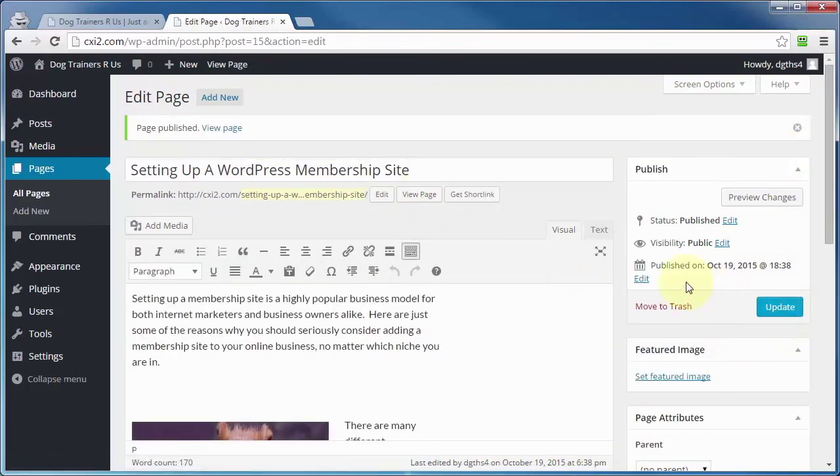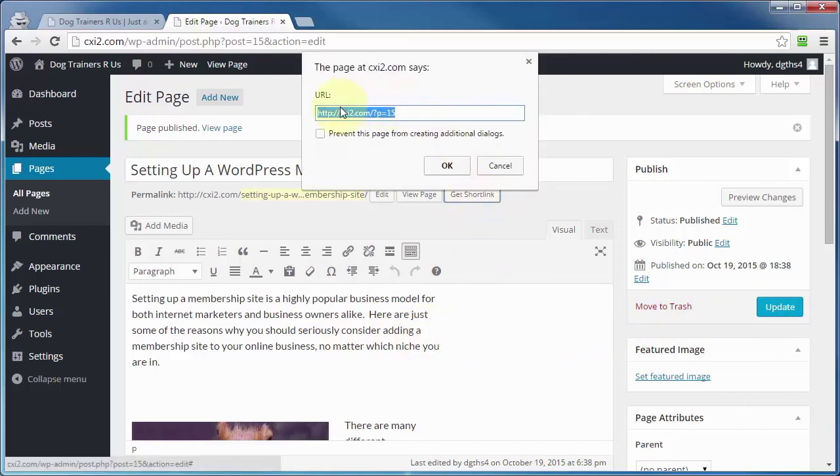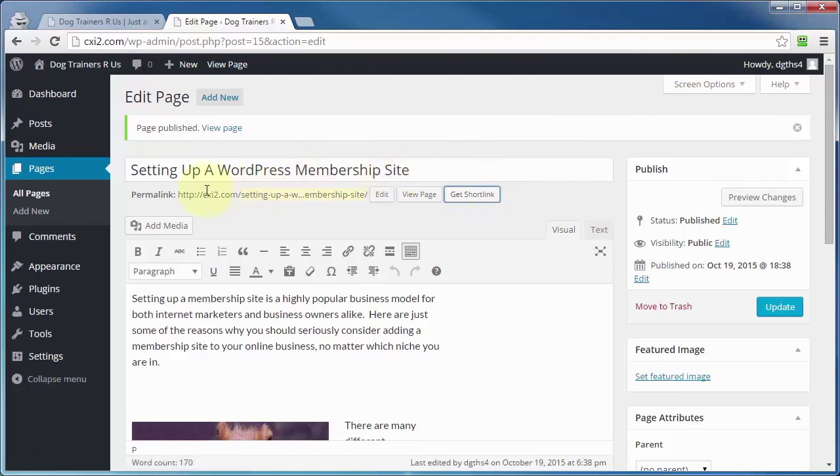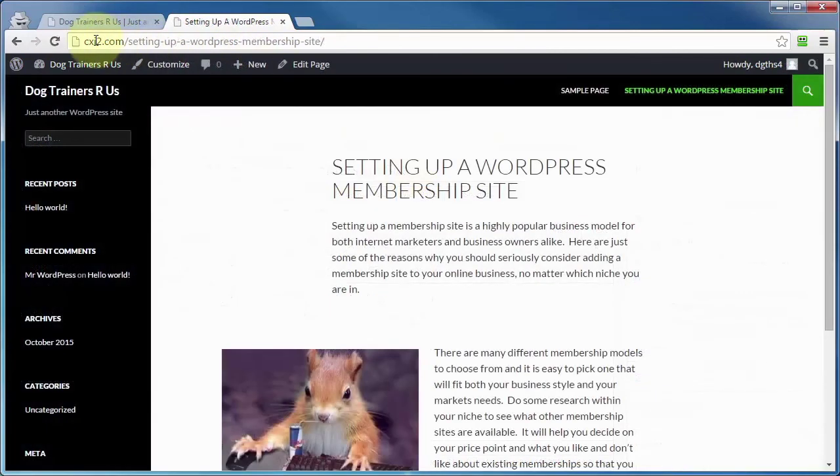And then once it's published, you can see that that publish button changes to update. In case you come back in later and make any adjustments, be sure to click on the update button to make those adjustments stick. But you also have the get short link in case you want a shorter URL than the one that's actually generated. If we come over to view page, this is the normal URL, but you can get that short URL if you'd rather. And that's going to bring us to the end of this video on the WordPress page.